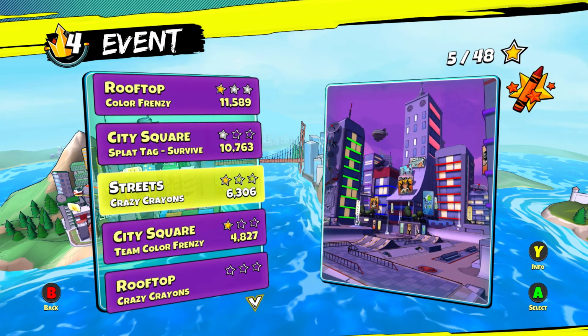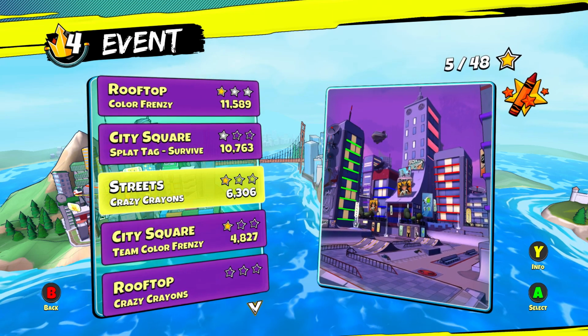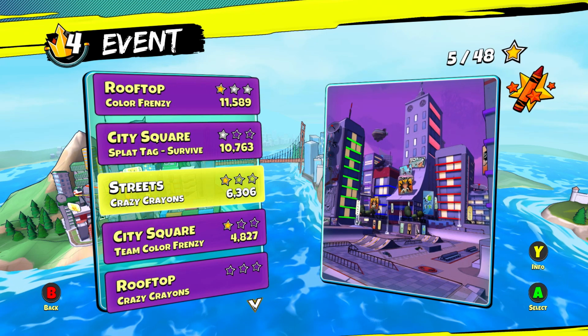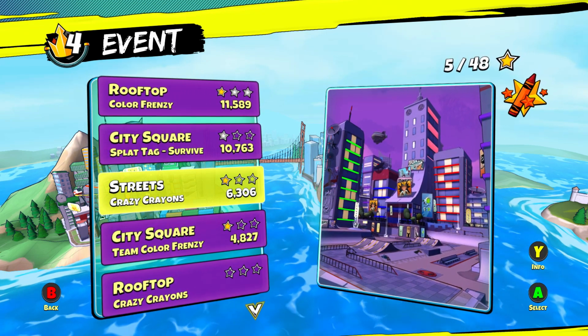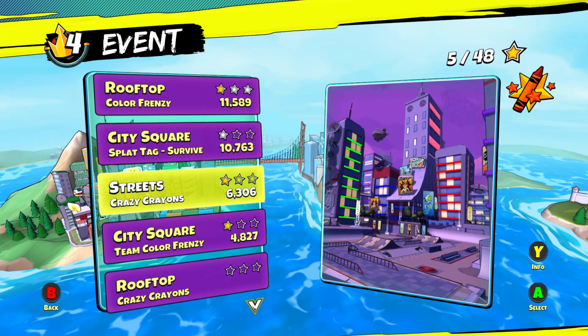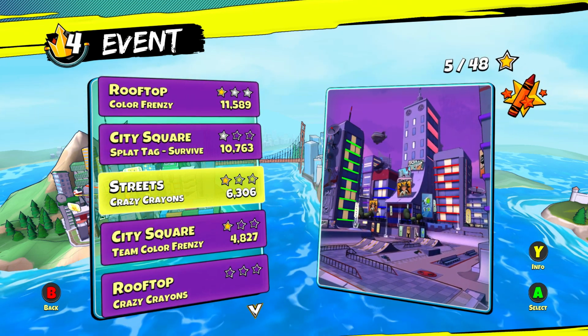Then we have Crazy Crayons, which is a really weird game mode. It's only about collecting crayons, which spawn randomly in the arena. So it's just like a little... It's not even a race.